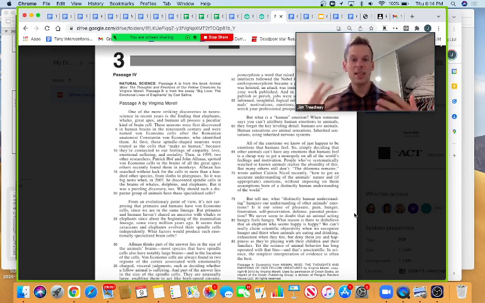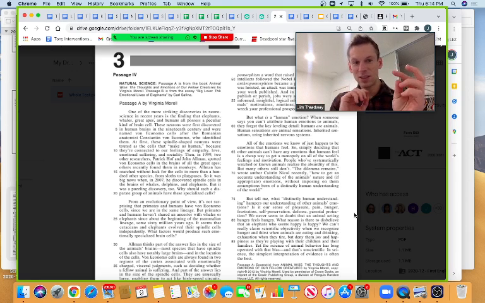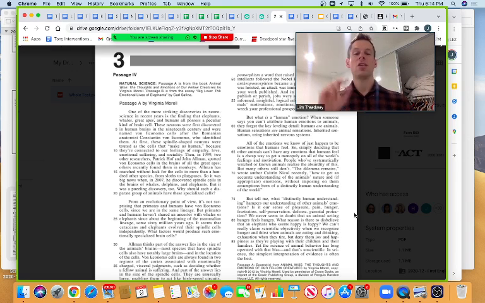So you'd think the strategy would be read passage A, do the questions about passage A, then read passage B, do the questions about passage B. And this is going to be a slight twist, a more intelligent twist on that, which is you read passage A and then do the questions on passage A, and then do the questions on both passages even though you haven't read passage B yet. Can you guess why?